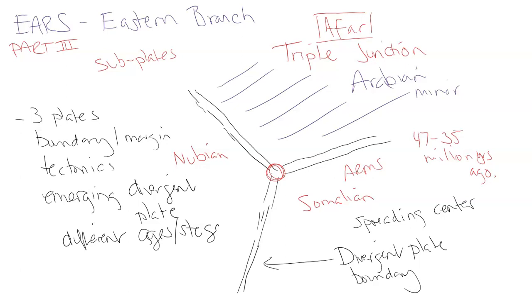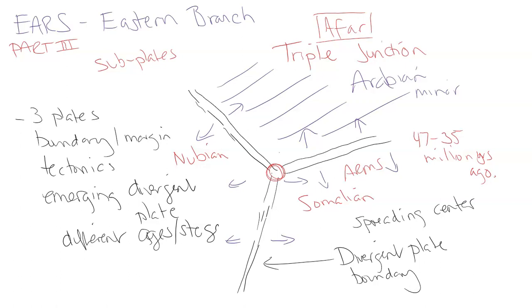And the Arabian plate, so the direction of movement through divergence is this, where we have the divergence like this. So the Red Sea is getting larger, Gulf of Aden's getting larger, and the Somalian plate is moving east, and Nubian plate is moving west. Now, technically, the western branch is kind of a passive rift with mostly east direction of motion, but we have this separation of these three, and it's what we call the triple junction.